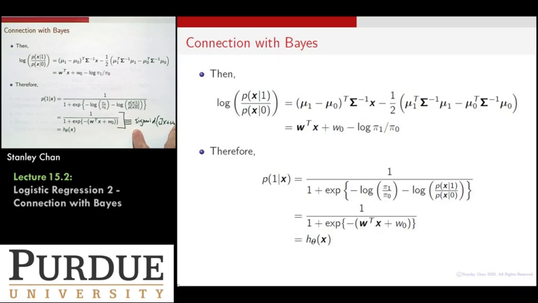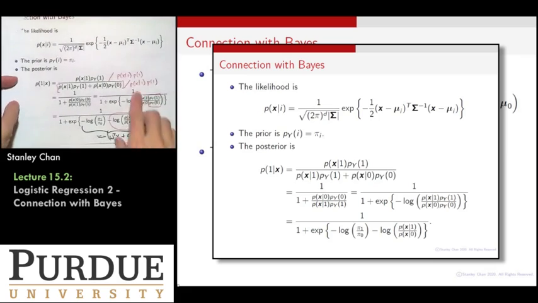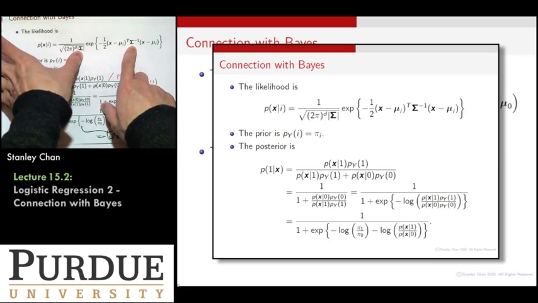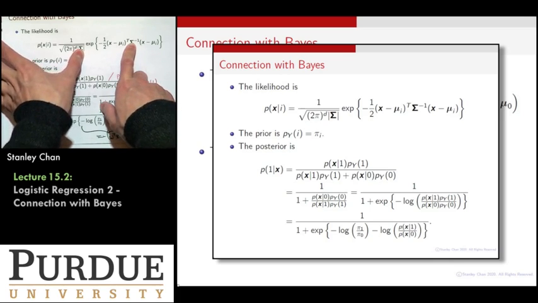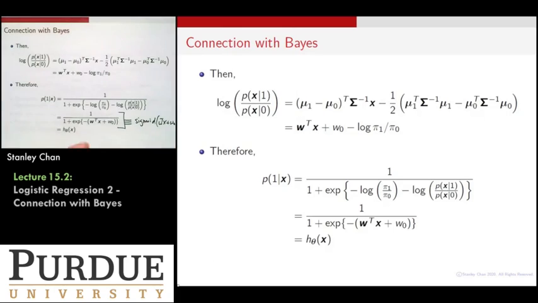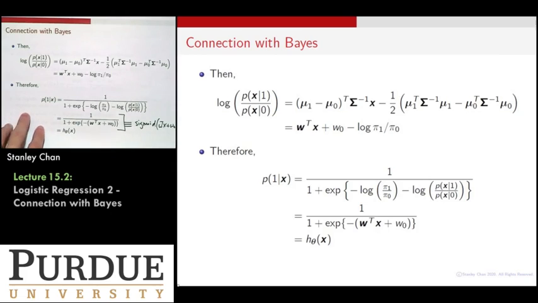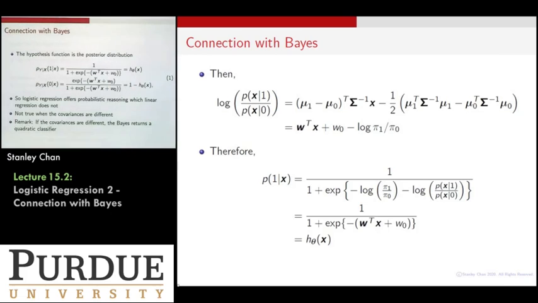If it's indeed a Gaussian, furthermore, you need to make an assumption about your Gaussian. What is the assumption? The assumption you're making is that they both have the same sigma. If they have different sigmas, then it's no longer a linear classifier. You need to use a quadratic classifier, and by construction, your logistic regression is a first order thing. You cannot handle the second order behavior. Okay, so that gives you the connection between the two cases.